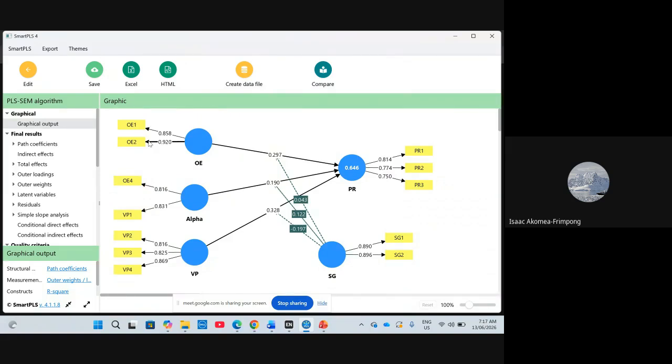In other words, you have to delete it and rerun your model again. I can delete one of these indicators and then rerun my model without that indicator, and I'll get different results. So that's the recommendation. So that's the first one.